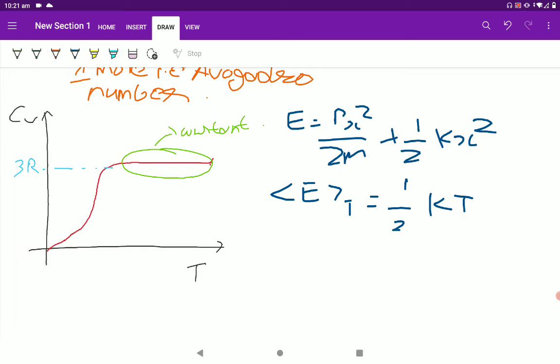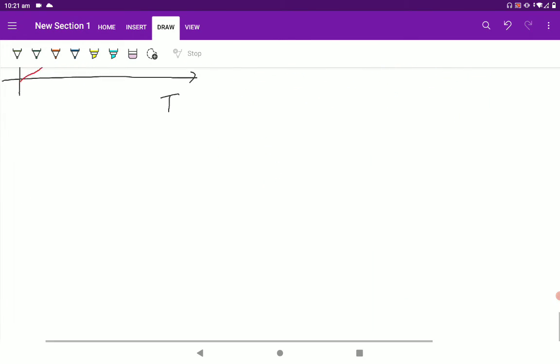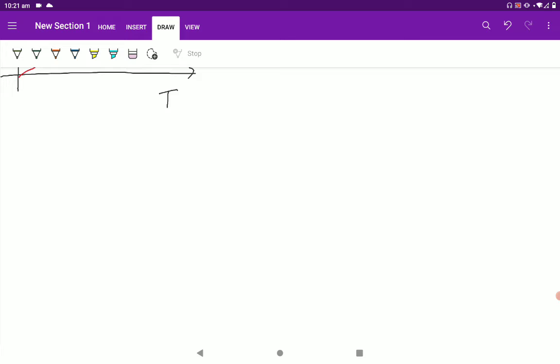Now we want to calculate kT, starting from this equation, that is px square by 2m plus half kx square, in another way. We will use some statistical physics. So what is the average value of energy at temperature T? Our goal is to find this. It is the average value of the Hamilton function.